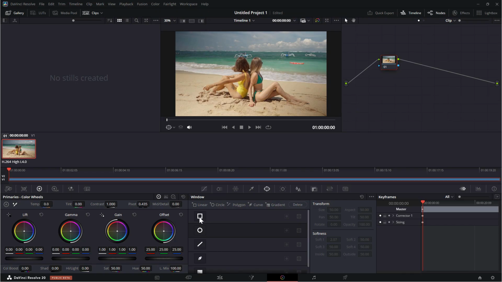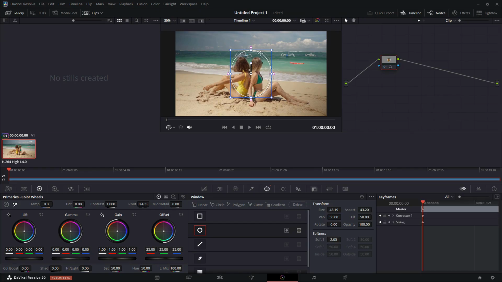And you can see that we have a square window, a circular window, we have a pen tool window, and you can use any of these. So for example, if I click on the square window, you can see that there's a square there. If I click on the circular window, then there's a circular window there. And let's say I have this selected, I can make adjustments in terms of height. I can make adjustments widthwise or whatever. I can rotate it. All of those parameters are here. Now this softness is actually feathering, so I can feather that however much I want, okay?